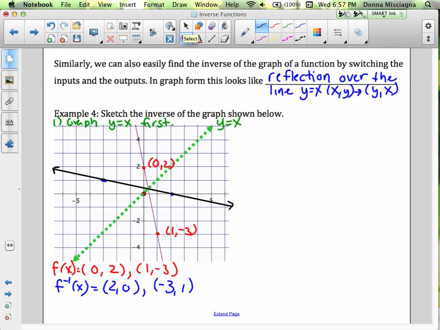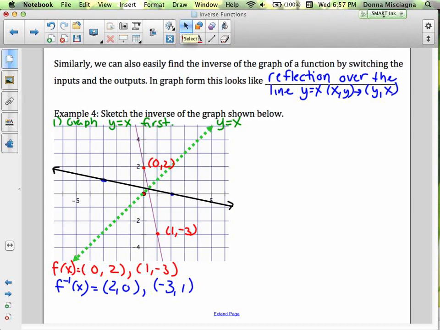Let's take a look at this. Now if you kind of hold your head sideways, so you're looking at y equals x, notice that what you see on one side of the line y equals x, what you see over here, should look like the mirror image of what you see over there. Right? And it is. Let's look at the slopes on these two lines.